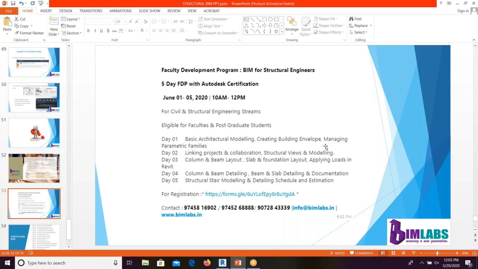Interested candidates can contact the numbers given below. Basic architectural modeling will be covered, then we'll link that model to the structural model. Then we create different layouts, and do the detailing of beam, column, slab, foundation and staircase. And we'll take up the schedule and estimation. This is what we'll be doing in the 5 days session.